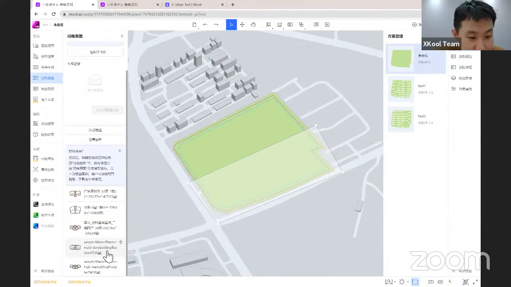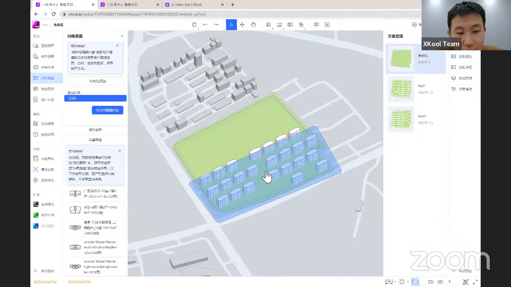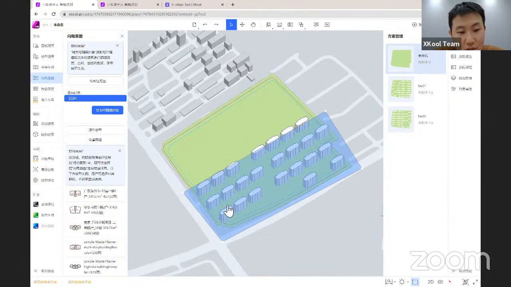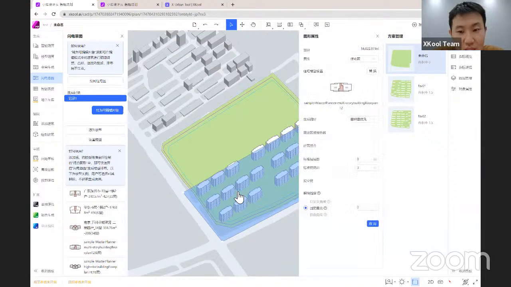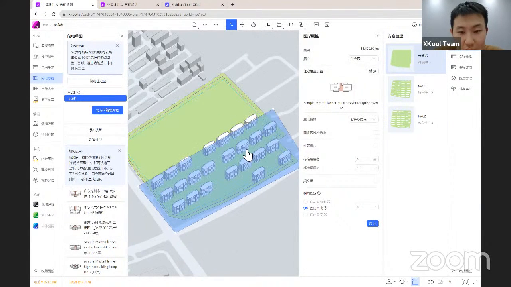Okay, and then I can drag this one here. So you will see the machine will try to fit as many buildings as it can inside the assigned boundary.